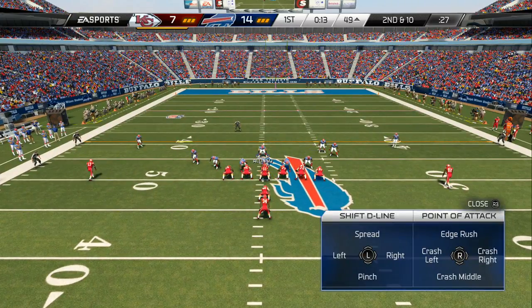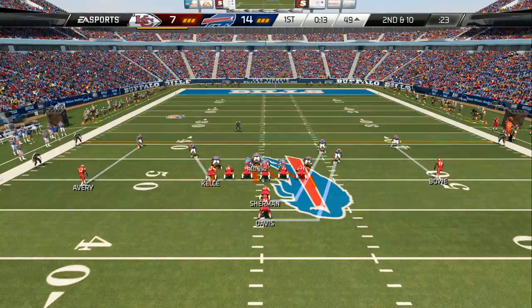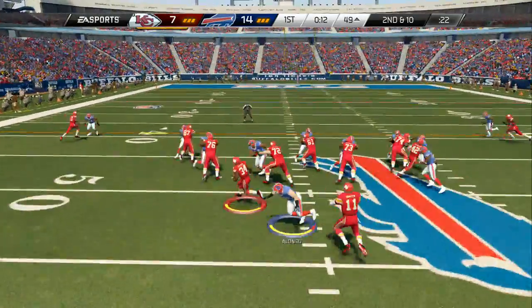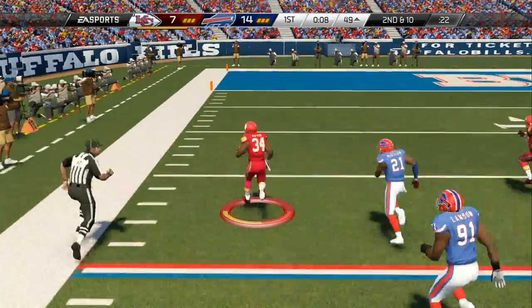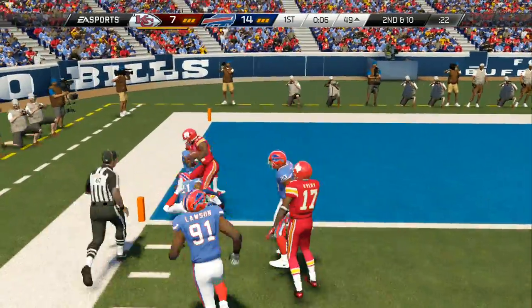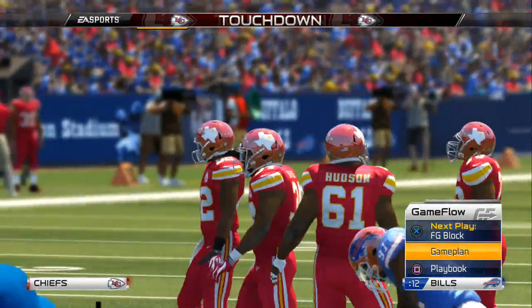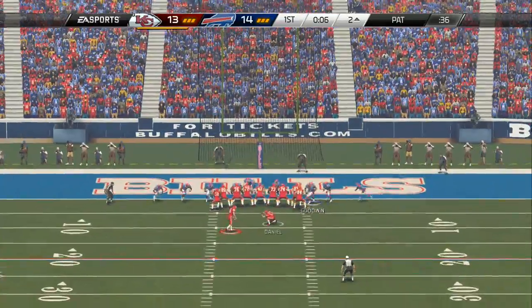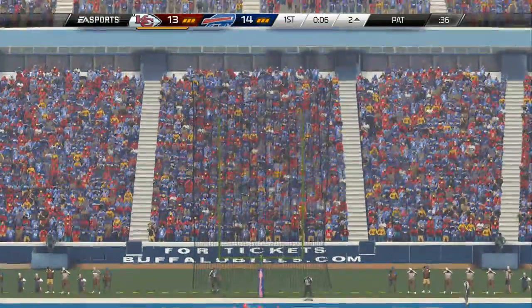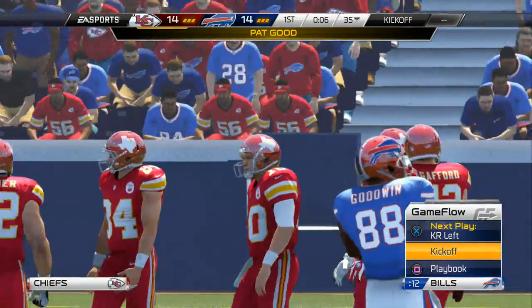Second down after the incompletion. And Davis is taking the handoff. Got the first, and he's got some space. The Chiefs are in the end zone for the touchdown. There's no doubt about it. When you score like that to tie up the game, it shifts momentum. And it's all up now to the offense of the other team to get back out there and get the momentum back on their side.